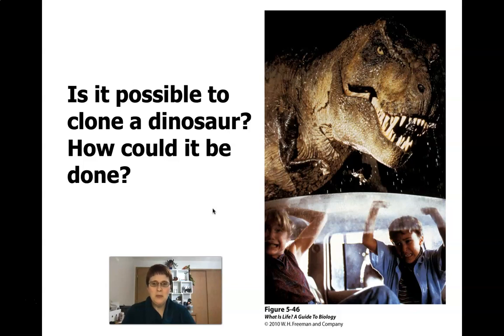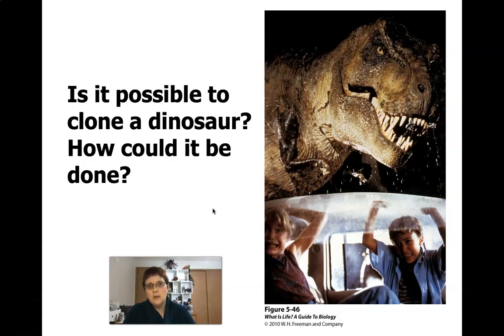There's a couple of problems here. The first problem is getting the DNA. In the movies, they got the DNA from a mosquito in amber. The issue there is the DNA would probably be too degraded for the age. DNA breaks down very easily. And that mosquito probably didn't just bite a dinosaur, or at least didn't bite just one dinosaur species. So the first problem is getting the DNA.